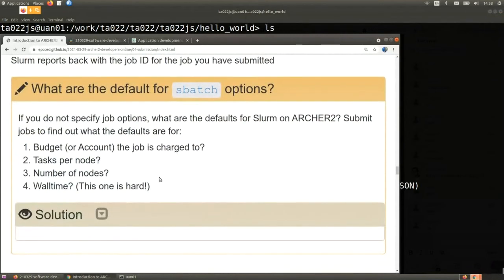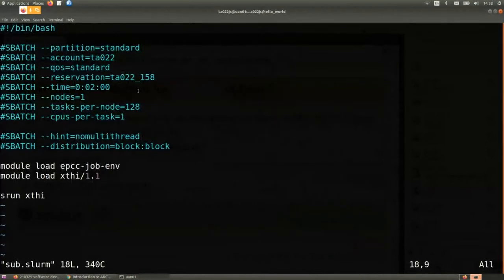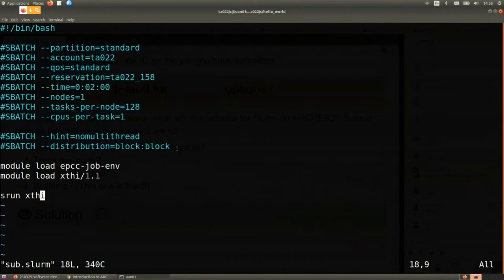So now that you've run a couple of jobs, my next question for you is, I've put a lot of information into this submission script. How much of this information do you think is actually absolutely essential? How much of it is required for your job to be able to launch? Or how many of these sbatch commands do you really think you need for your job to be able to go in the queue?